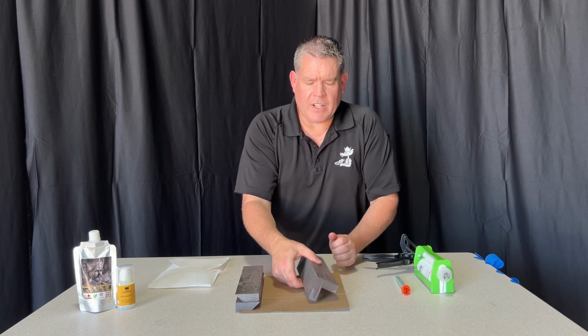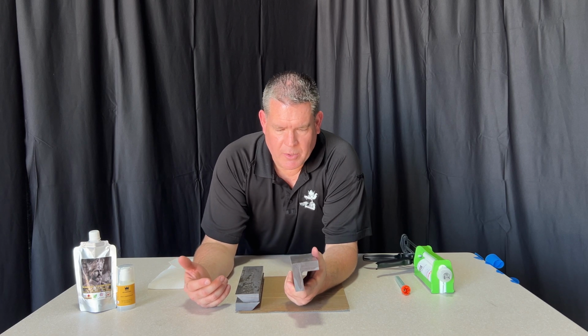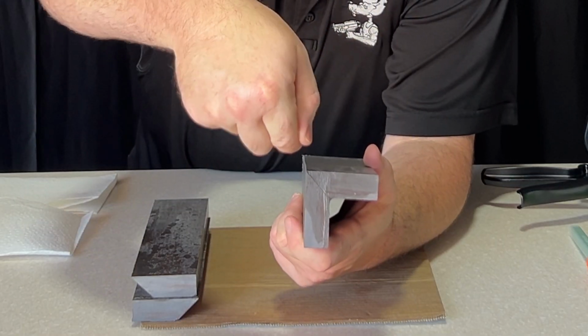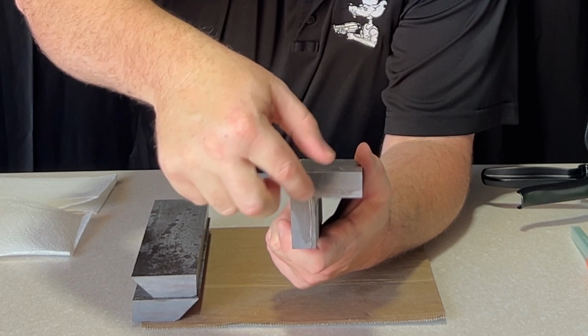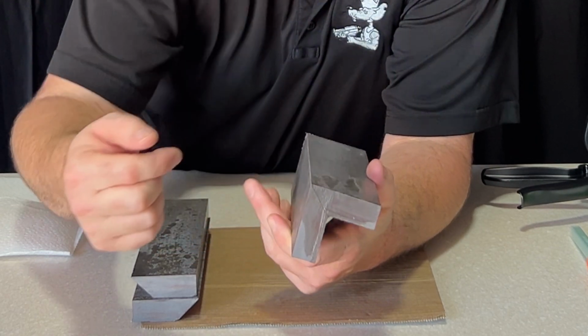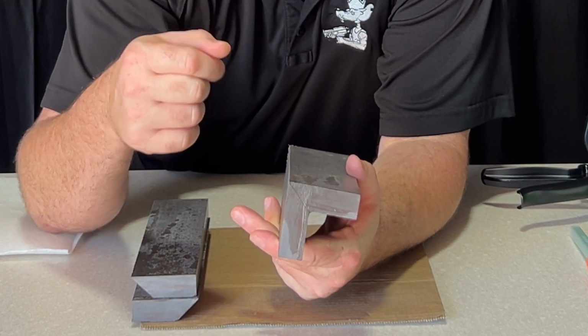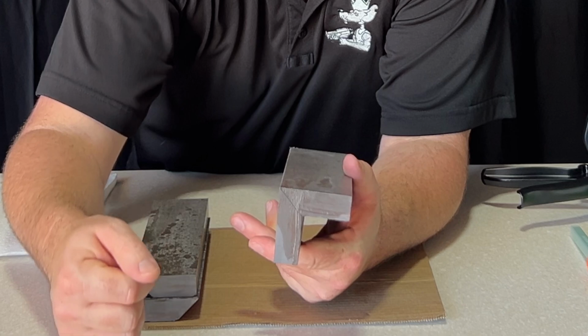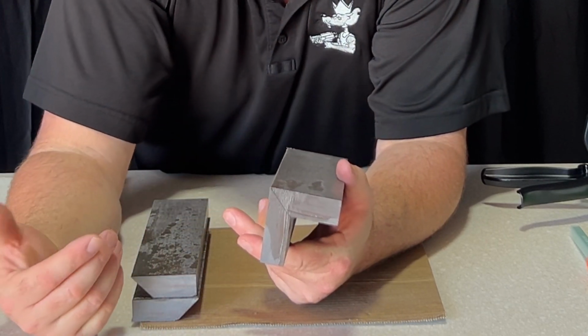So when I say a miter edge, for anybody that's new in the stone industry, a miter edge is going to be a diagonal 45-degree cut on both pieces of material. So there is a 90 in the corner, and that is what your miter is. You are mitering each piece at 45 degrees, so you have a 90-degree angle. Obviously, if you had a weird edge, you could change that miter and have it any angle you want.